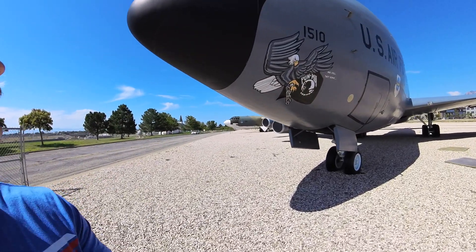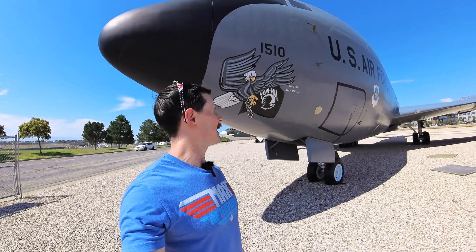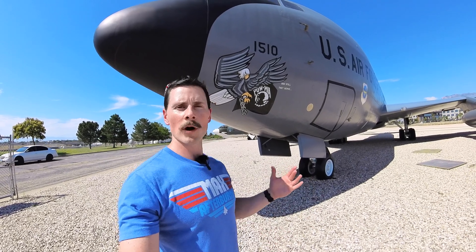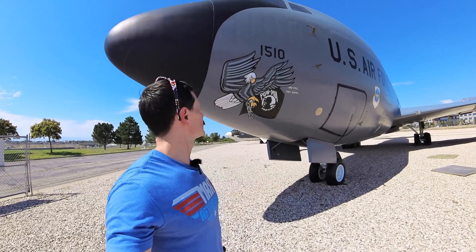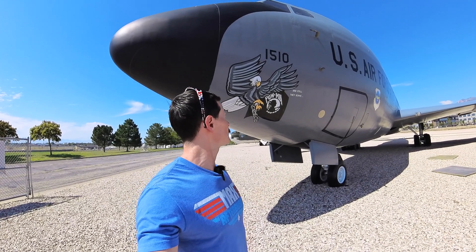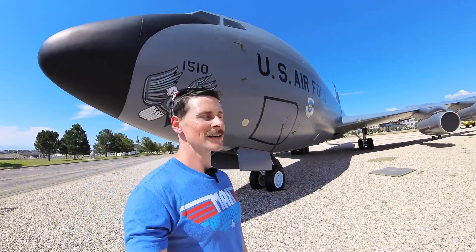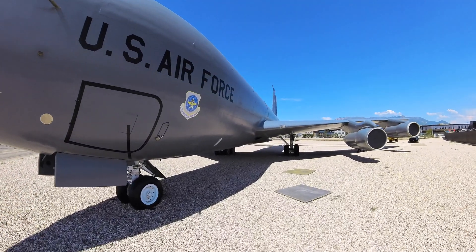This is kind of cool — Air Mobility Command. There's a nice emblem, a nice remembrance on the side of the 135. I'm a big fan of nose art, so as I do these walk-arounds I'm going to talk about the nose art and the history. 'And Still They Serve' — it's a beautiful remembrance of the prisoners of war and those who never made it home. I always think it's cool to have history intertwined. Nice view of the side of the aircraft.